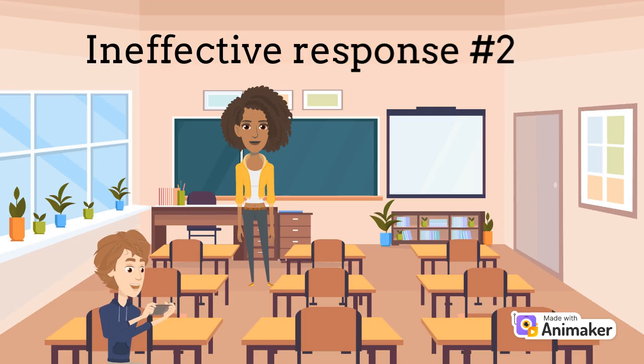This response would be ineffective because it still stops the lesson abruptly and causes a scene. The teacher has now caused a stimulus bound effect. She got distracted by Andrew's phone and has now drawn attention from the entire class to Andrew. It will be hard to get students back on track when the conversation between the teacher and Andrew concludes. In this situation, even though she was nicer in her tone when addressing Andrew, she still called him out in front of the entire class, which would still be seen as embarrassing to the student.